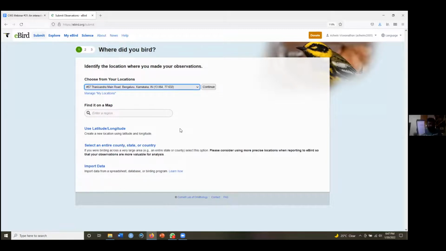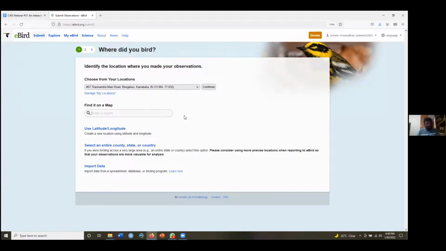Download the app, and in the app, it'll automatically, for example, take your GPS location. So you won't have to actually look for a place. Otherwise, you'll have to find it on a map. I'll have to zoom into my house on a world map, which is a little difficult to do every time. So instead, if you use the app and keep your location on, it'll automatically take your location. And then it'll also allow you to choose nearby locations. For example, eBird has the concept of a hotspot. If I don't want to make something directly from my house, I can choose a nearby hotspot and put the checklist there.